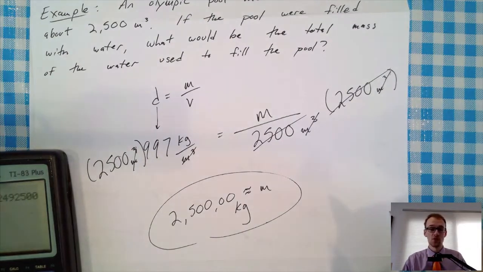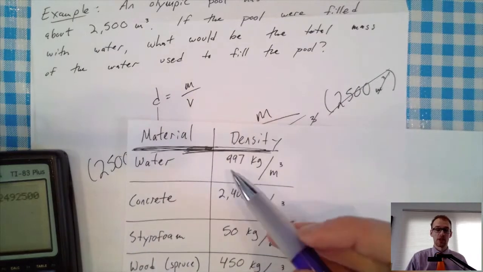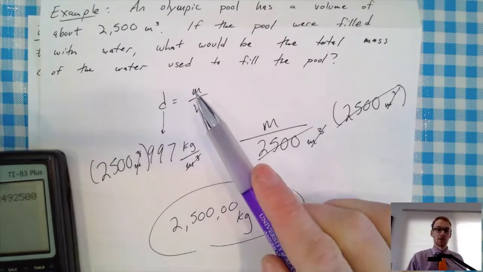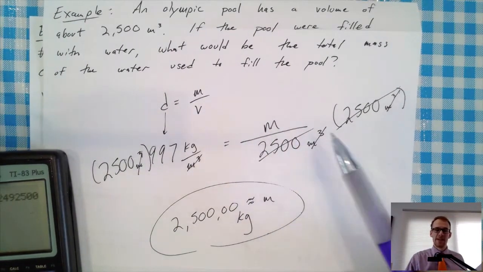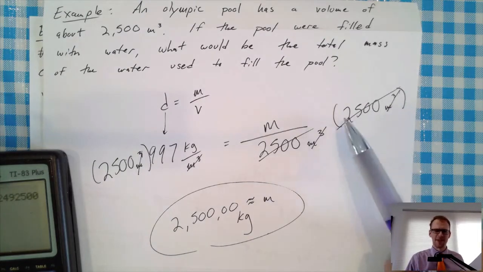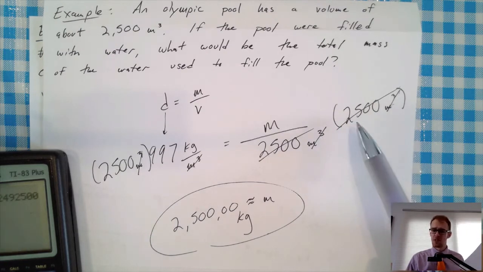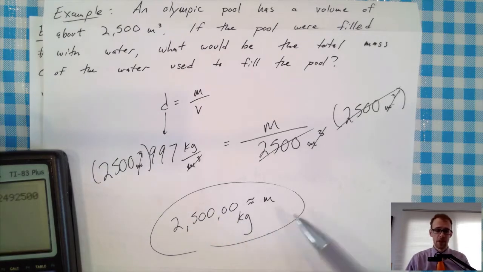So I used the density of water that I looked up earlier, and I used the volume of the pool. I plugged in density, I plugged in volume, and I just solved for m. And there were a few more details here about the units. Don't worry too much about that. If doing the units blew your mind, then don't even include the units, and you'll still probably get the right answer because there aren't really many places to make a mistake other than that.